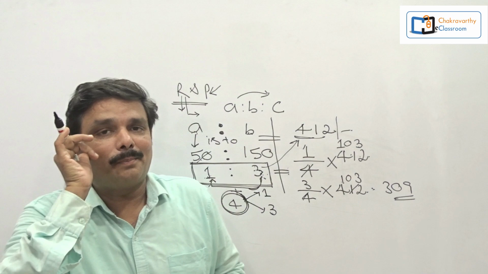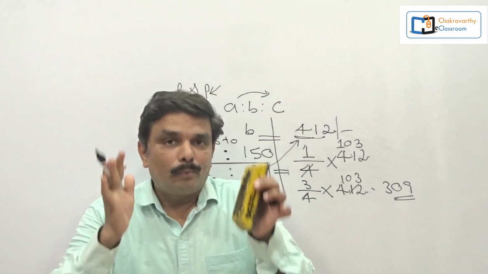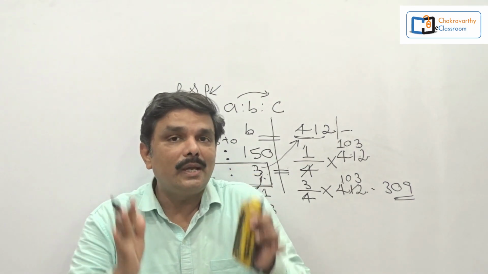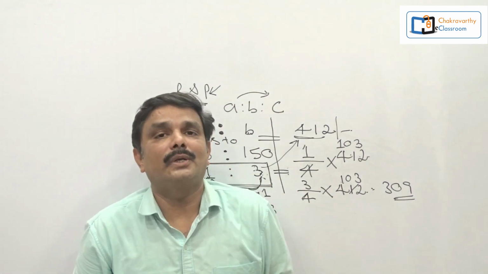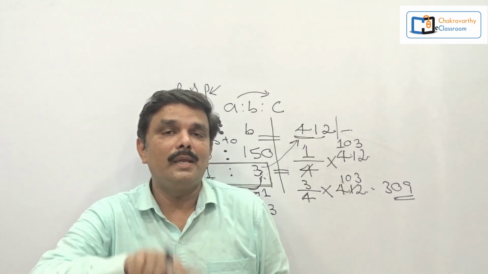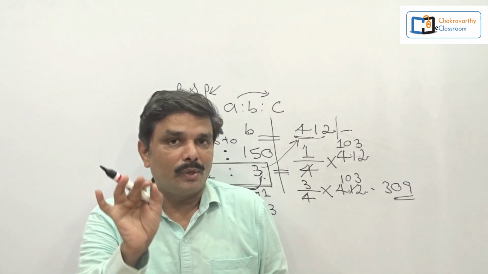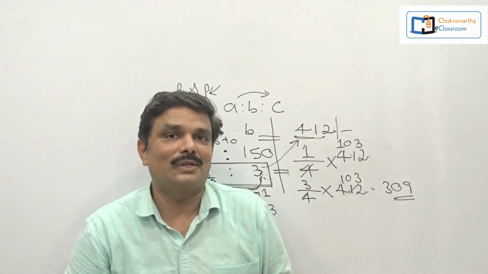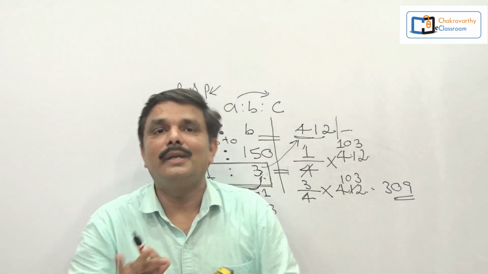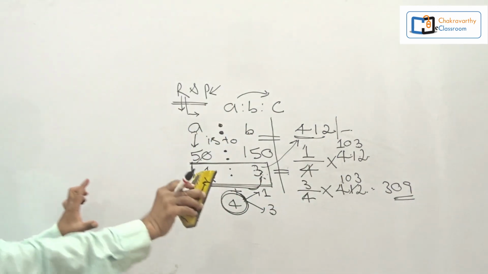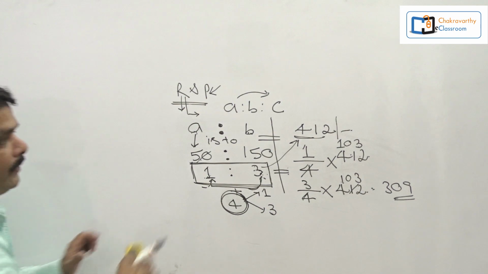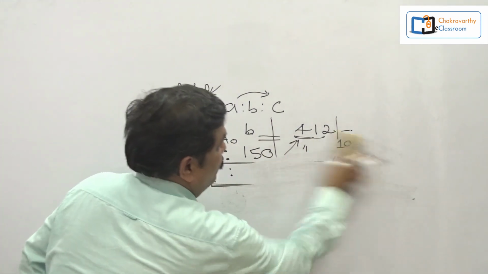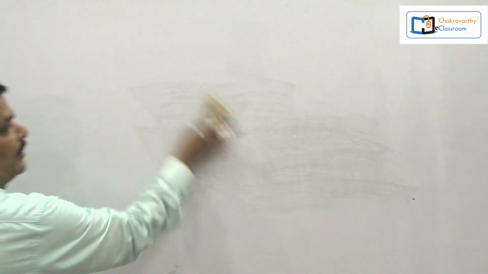And whereas proportion is nothing but 2 equal ratios is called proportion, or 2 equal ratios frame proportion, and product of the means should be equal to product of the extremes. I am going to discuss proportion concept in detail in the next session, in the other session. Alright, let us confine ourselves to ratios now. Clearly, after this step, for example, if we go for one more step, a little ahead, if the problem is like this, just take one more problem so that you can strengthen the concept.